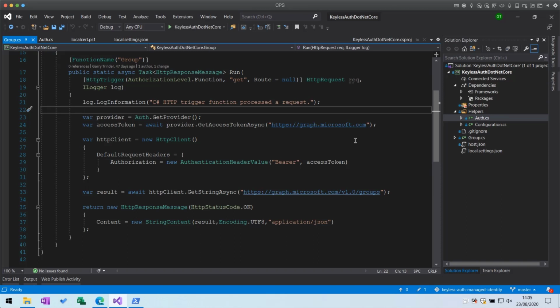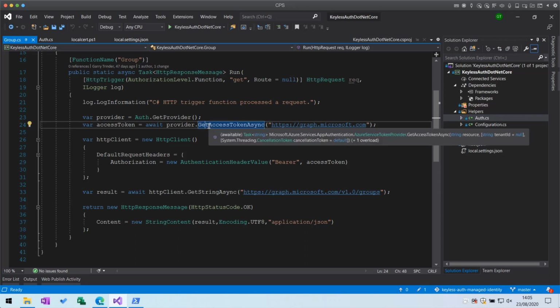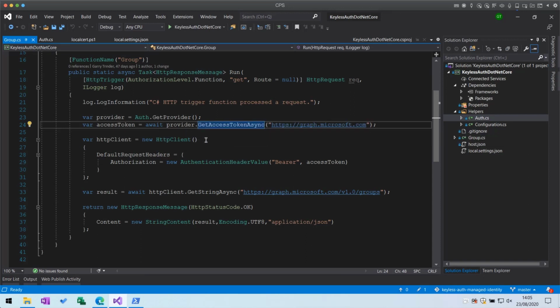So we're back in our Visual Studio solution. What we're going to do this time is configure this function so that it uses a local certificate for authentication that's going to get our access token, rather than the code going to the Azure local endpoint, which we won't be able to access because we're running it locally. We're not running within Azure. We need to configure our app to basically use that certificate.